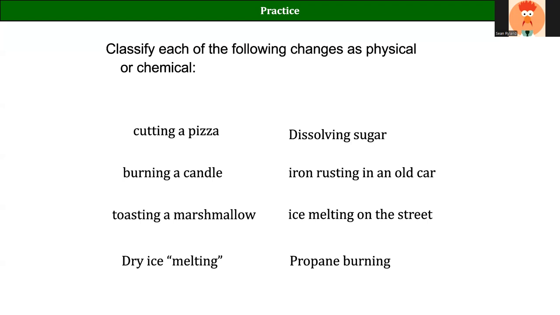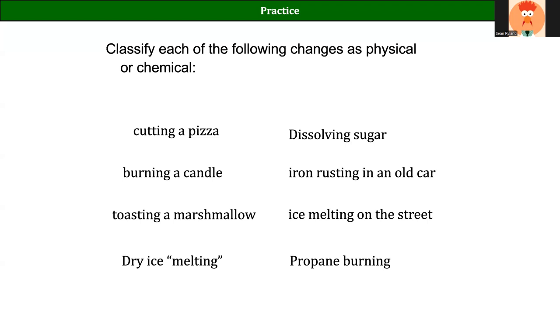Toasting a marshmallow. Chemical. You get a color change and you can't undo it, right? Although I heard there was a Nobel Prize in physiology a few years ago for somebody who supposedly figured out how to unboil an egg. But I don't think they mean that you get an egg back at the other end that you could incubate and produce a chicken from. They basically just figured out how to redissolve the proteins that form when you cook an egg. So there is some interesting research happening in undoing chemical changes, but for the most part, they're pretty irreversible.